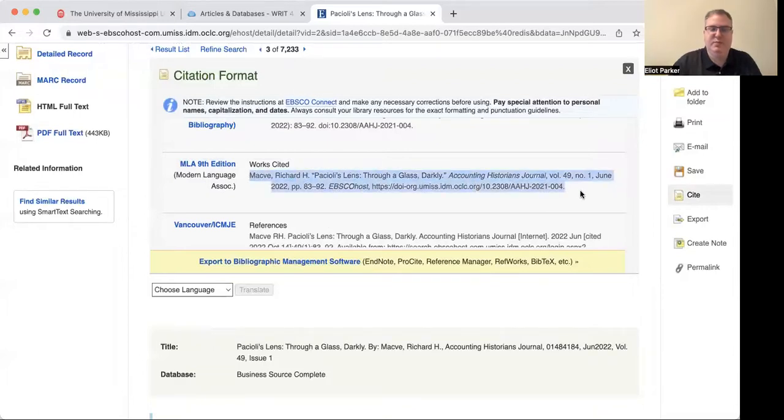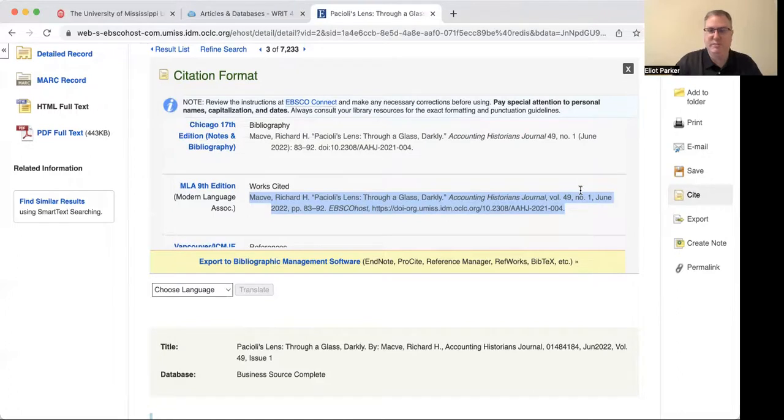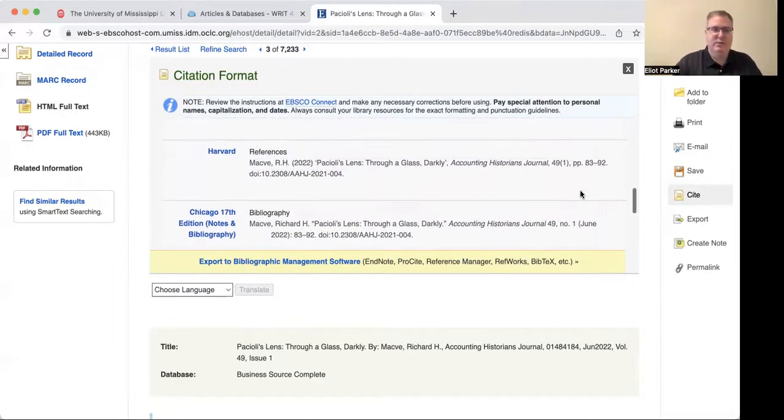This would be the information that you would put on your works cited page at the end of your literature review or at the end of the white paper. And some of your citations will go within the literature review as well. We'll get to all that later, all of that coming up later on. But I just wanted to show you that if you want to cite this information, if you want to create your works cited page with information from Business Source Complete, that's how you do it.